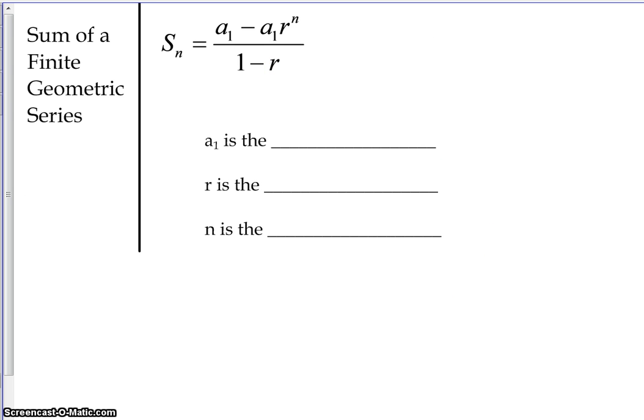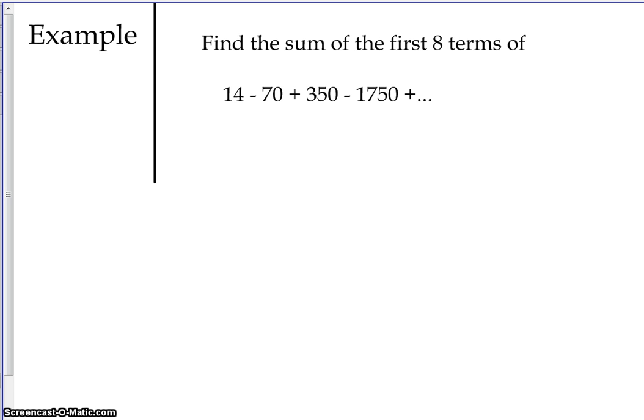So just like before we had a formula, and our formula for this one, I think with the arithmetic it just kind of makes sense, the first and the last term, and this one doesn't always make as much sense, but it's something we have to just kind of memorize. So we do have a first term. Our r is still our ratio, and n is the number of terms we're talking about. a sub 1 minus a sub 1 times r to the n, over 1 minus r. A little bit more complicated.